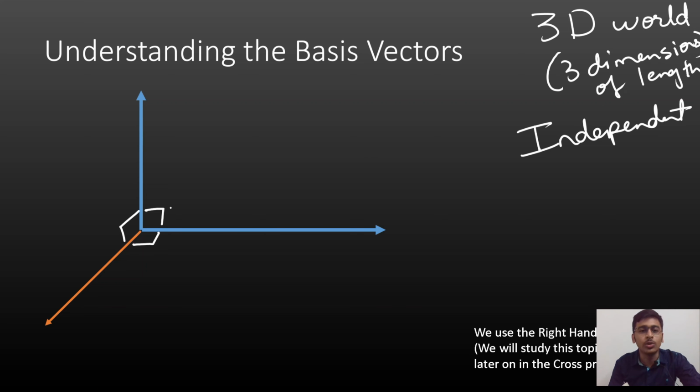So there are only 3 possible mutually perpendicular vectors, and these 3 directions can be generalized as I cap, J cap and K cap. And how exactly do we assign I cap, j cap, k cap? We use a rule called the right hand thumb rule. We'll study the right hand thumb rule later on. But what exactly are I cap, j cap, k cap? Well, they can be anything.